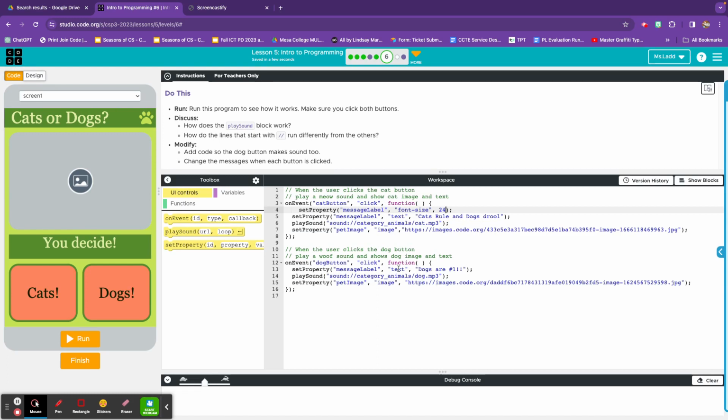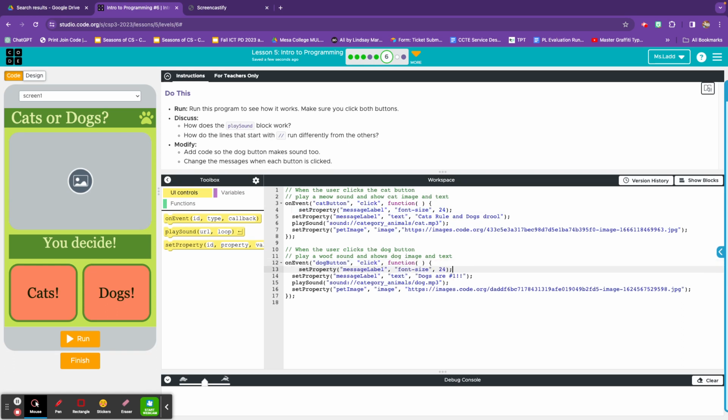And then it was 30, right? So we can literally just turn around, do the same thing, Command C, Command V, and change that back to 30 because our dogs are number one. Fits into that space quite handily.